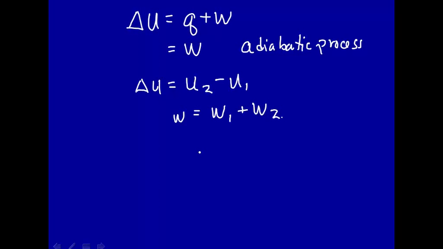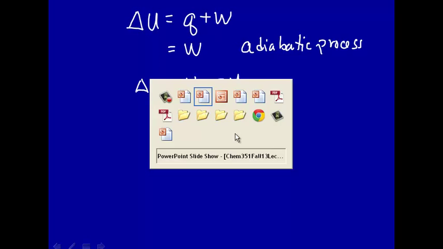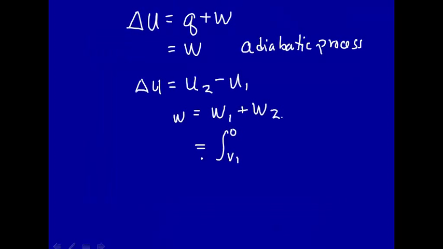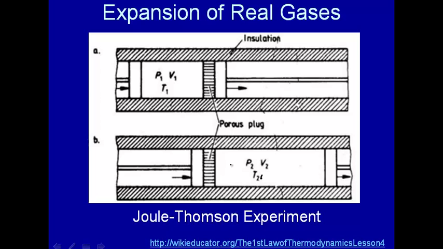Okay, so let's actually calculate the total work. On the left-hand side, this will be minus the integral from the initial volume V1 to zero. Remember, we're going to zero volume on the left-hand side, of the pressure P1 times dV. Minus the integral on the right-hand side, where we're starting at zero and finally ending up at volume V2, of the pressure P2 times dV. And we're going to assume that the pressure here will remain constant as we squeeze this, and the pressure here will remain constant as we expand this.